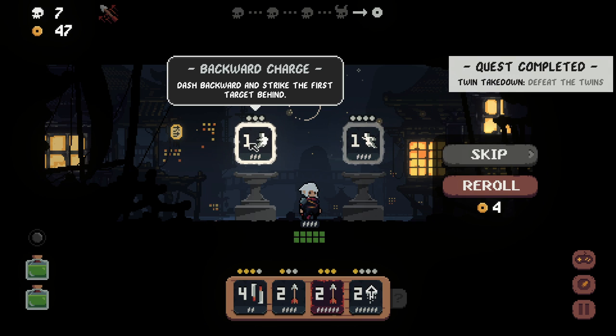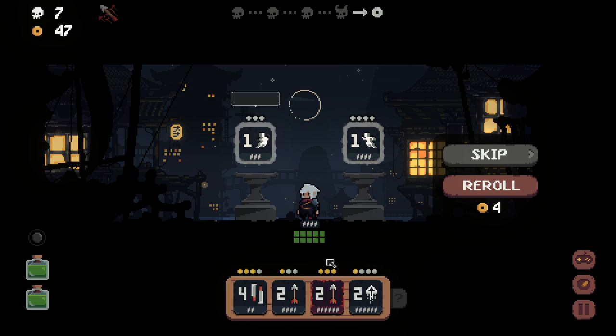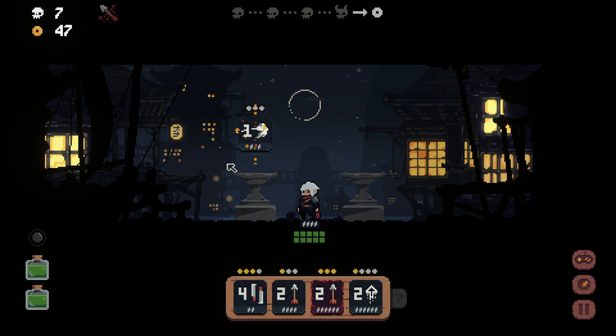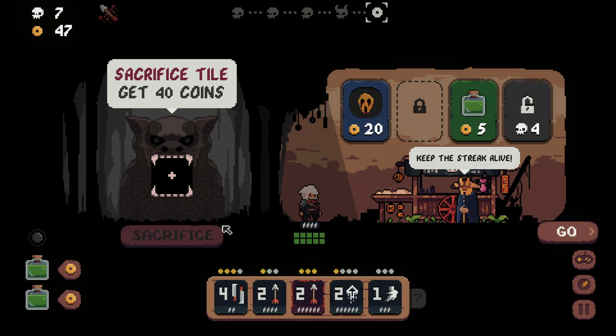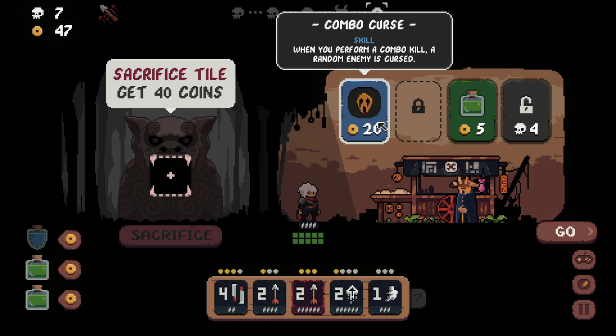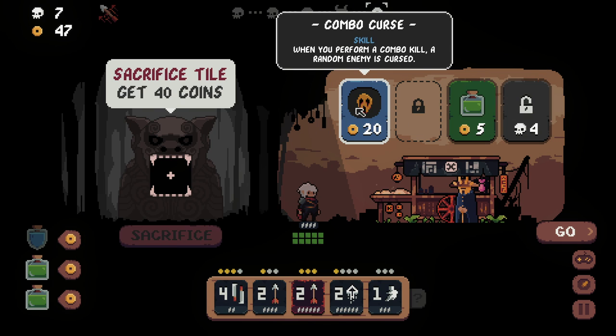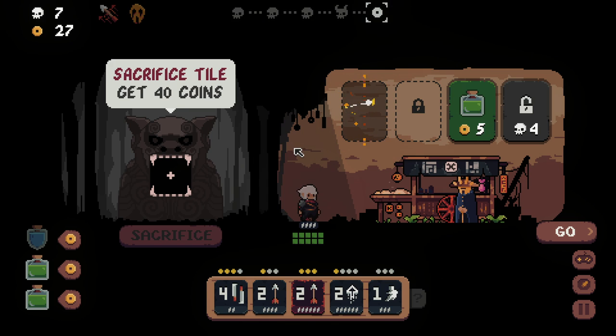Dash backwards and strike the first target behind you. Dash forward and strike the first target ahead. I feel like backward charge, considering we have shadow dash, is a bit better. It's also a tile I've never seen before. Sacrifice a tile for 40 coins. When you perform a combo kill, a random enemy is cursed. I don't know what that means, but I will indeed do it.